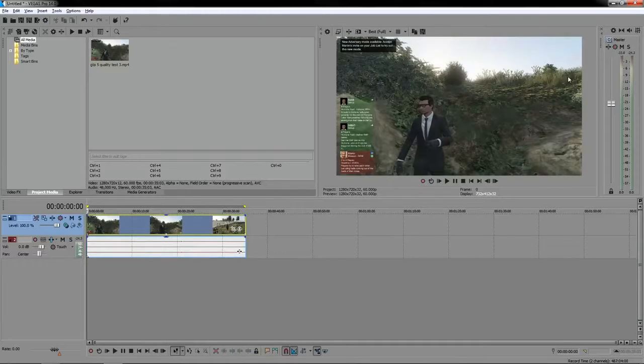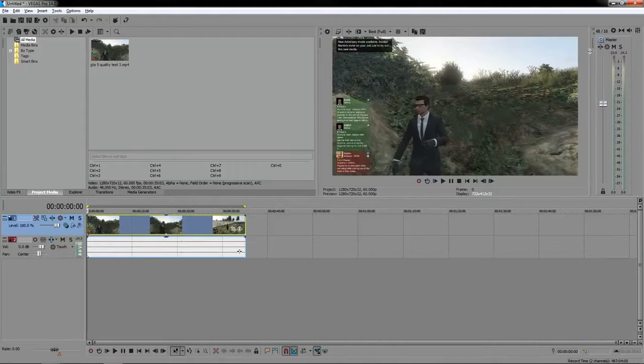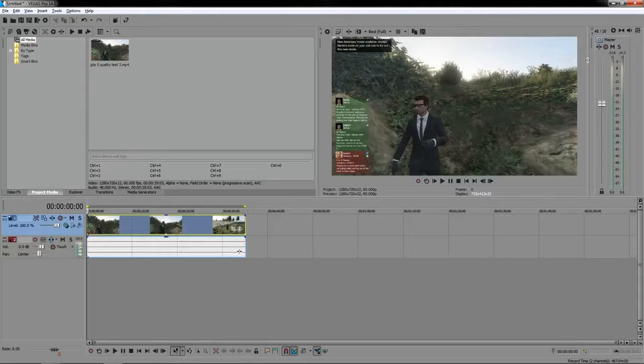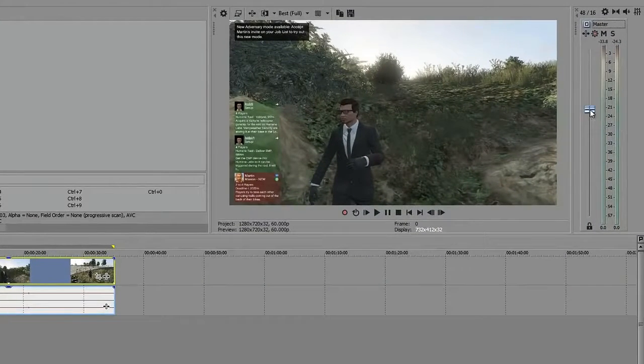Moving on to the right side of the screen is the audio. This is a master bus, I think it's called, or master something. You can drag this out here and customize it more so you can actually see it, but this is mainly about audio. If you click on this and move it up and down, it will either make your video quieter or louder, but it will apply it to every single layer.